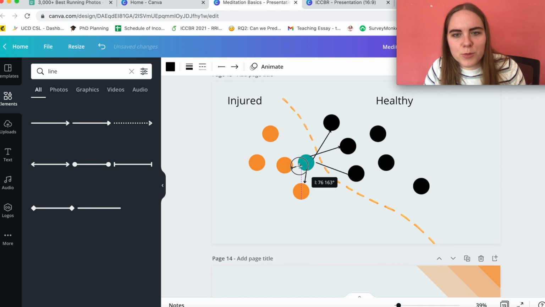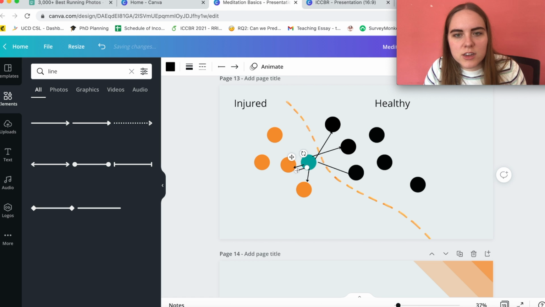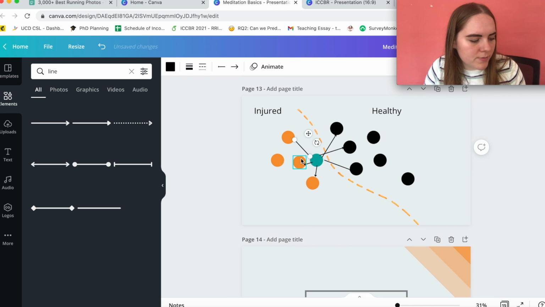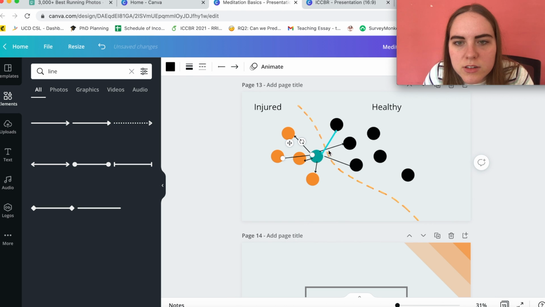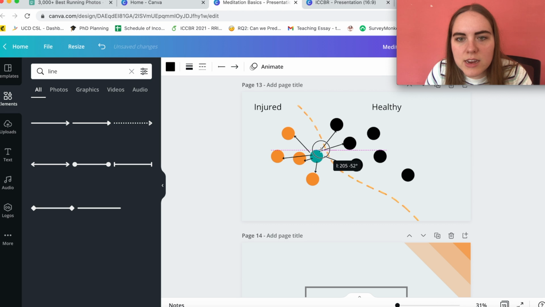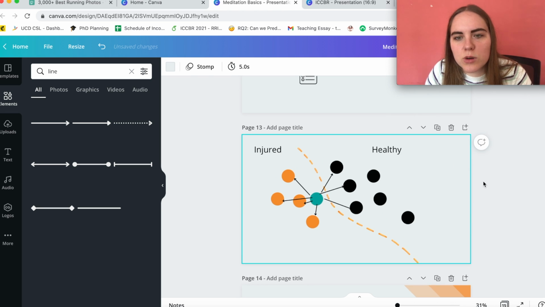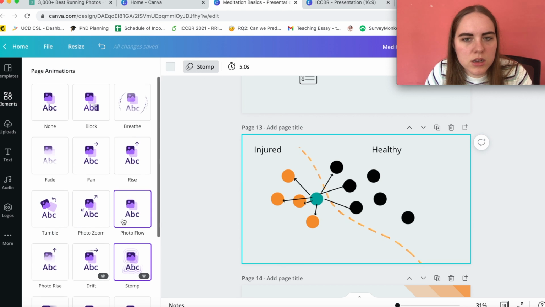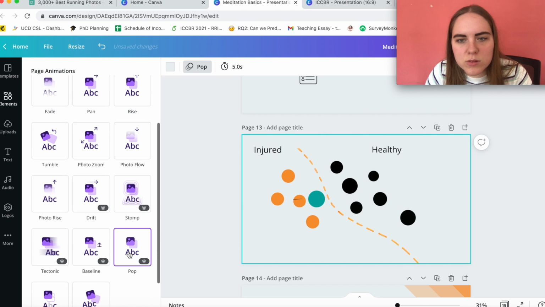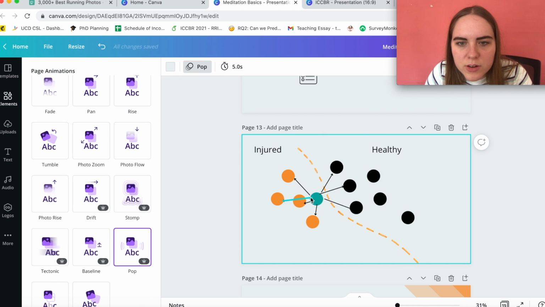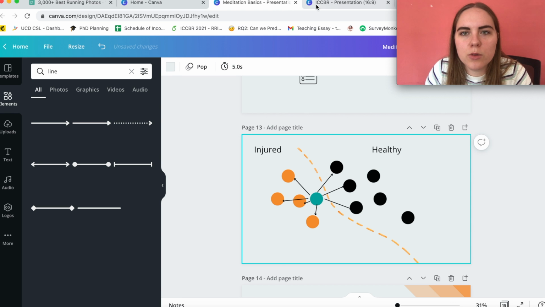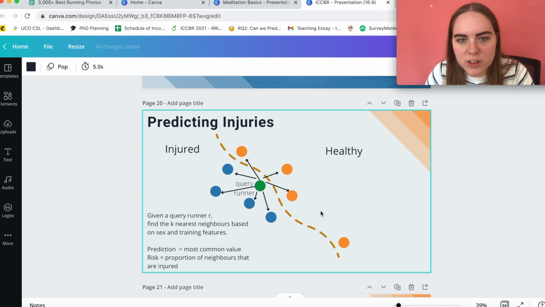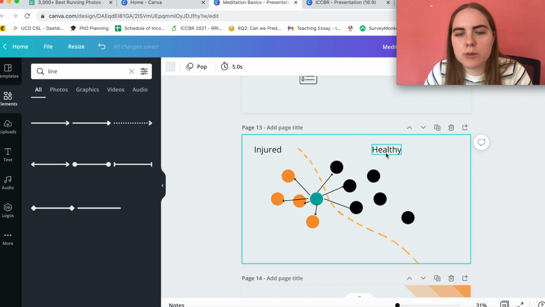Obviously, I'm not working super hard to make this look too good. It takes a little bit of playing around to get it all perfect. You get the idea. It's not too difficult. It doesn't take too long to get it to a pretty good state, and it looks like you've put a lot of effort in. And then this is one of the ones where I like to use a bit of a fun transition. So this one, that one's kind of good, but I think this one's pretty fun for this type of graphic. Cool. So not quite as nice as the finalized version on this side, but pretty good anyways.